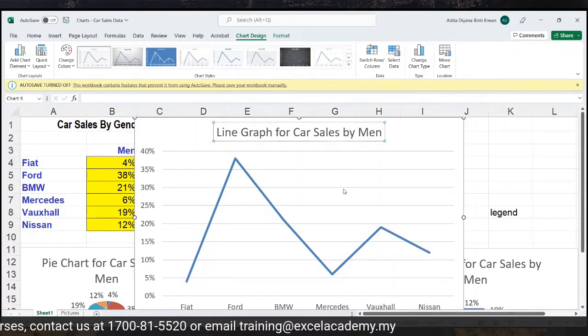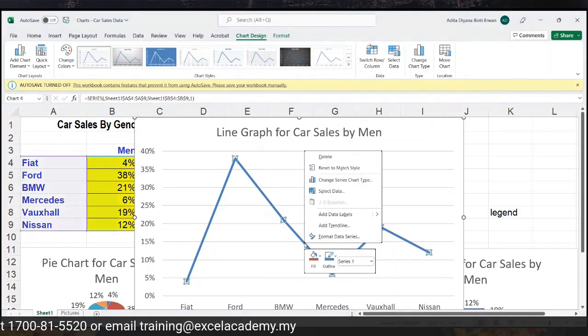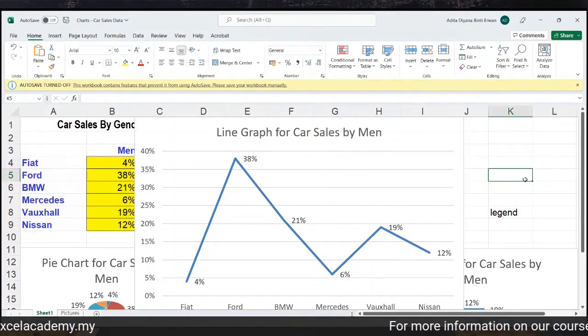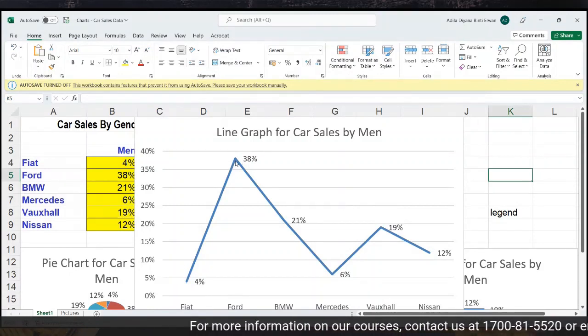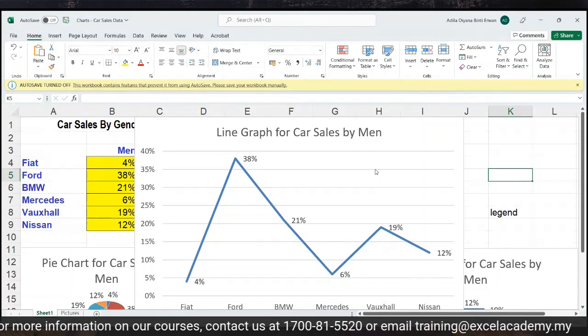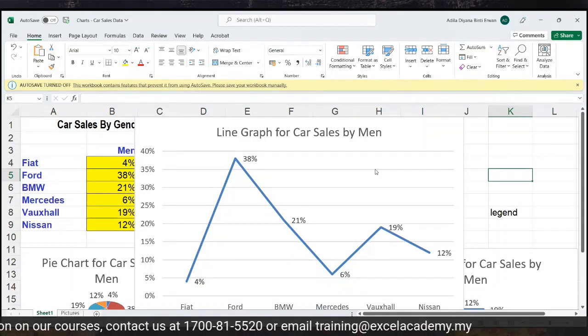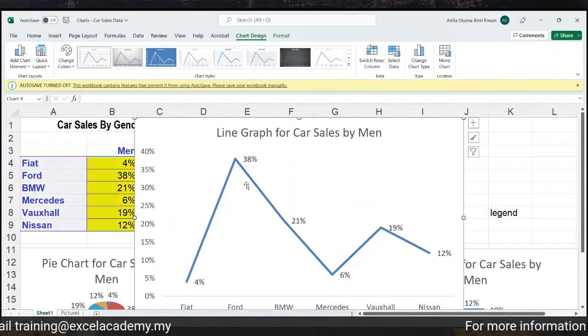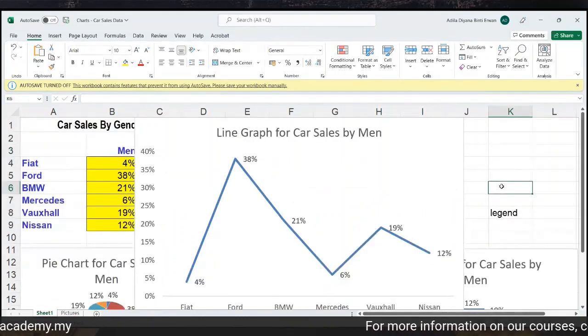And then we would also right click on the line graph, add data labels. So at least when you present, you already know what dip, okay, all of these points are at how many percent. And then finally, if you want to delete the horizontal line at the back, just click on the line until you can see the blue dots at the end of it, and then just click delete. Okay, so this is how your line graph looks like for this particular file.